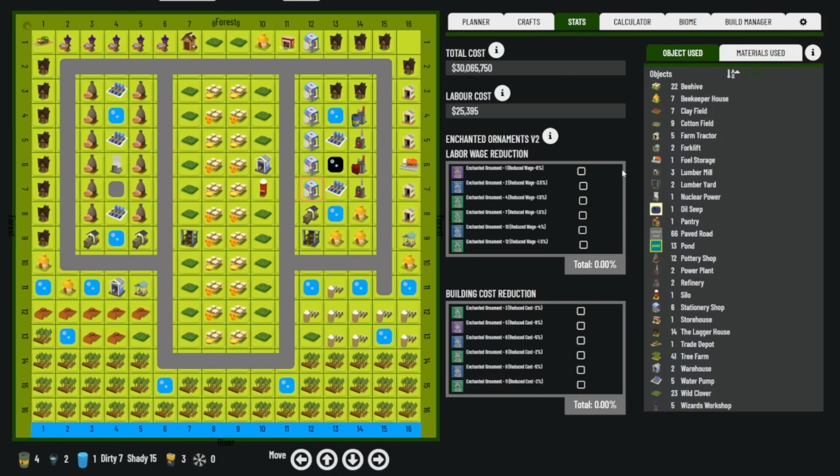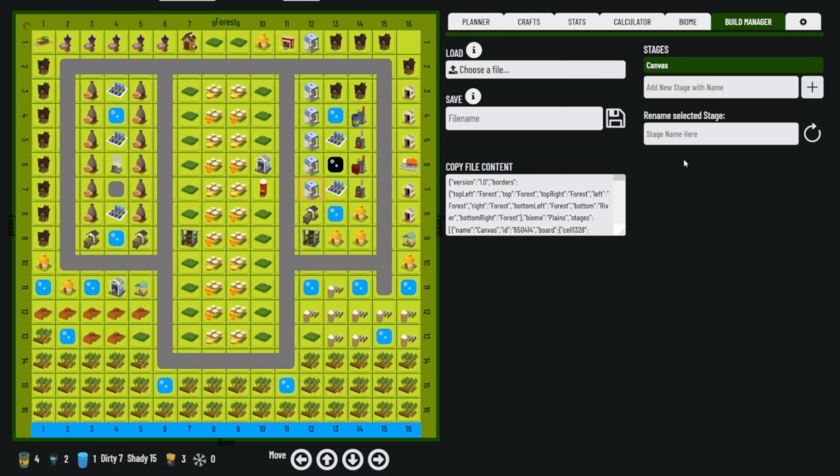Here's what the build looks like on the visualizer. Total cost is about 30 million. You won't have any issue getting all the cash that you need for this because of the huge cash boost. Now this doesn't include the cost of building the steel mill, which you'll need the steel to build nuclear power, so it's probably closer to 32 million. Wages are 25,395 per minute, and you can find the file for this visualizer on my Discord server, and an invite link can be found in the description.